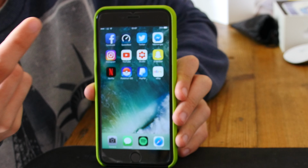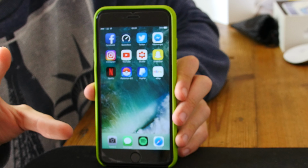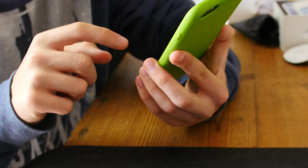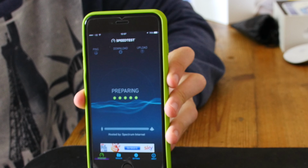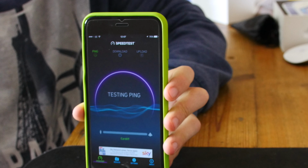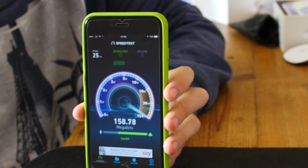So we've got Facebook for obvious reasons, as well as Messenger. We've got Speedtest just to check the Wi-Fi, and if I do a quick Wi-Fi check on here, let me just make sure I'm not showing any important information. No, we should be all right. It does do fairly well on Wi-Fi. Again, I've never really had the best experience over Wi-Fi, but it does tend to do a pretty good job. So I'm getting okay speeds.